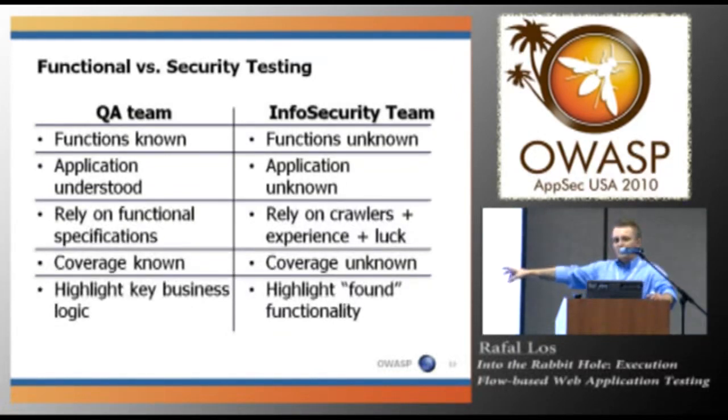The two most important things for me are at the bottom here: coverage known and coverage unknown. If I ask a functional tester, out of the 15 business requirements, how many did you cover during your functional test, they can unequivocally tell me, I've tested all 15. I dare somebody in security testing to tell me how many functions they've tested for. One, we don't know the functions. Two, we don't know how many we've tested. Right? This is a problem.